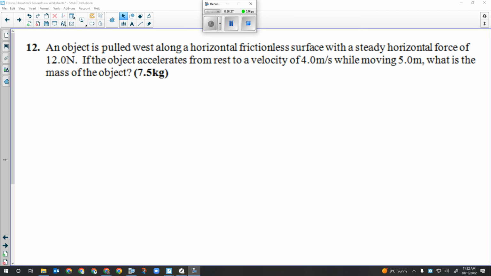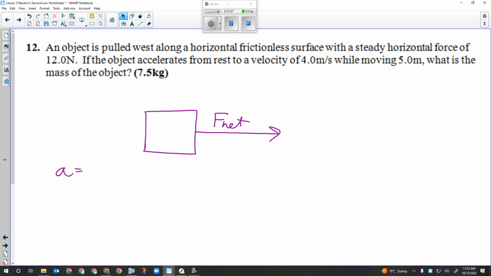On this one here, we don't even really need a free body diagram because there's only one force. It says it's a horizontal frictionless surface. So if it's horizontal, normal force and gravity cancel each other out. I don't even need to put them on there. The only force that's acting is the net force. Whatever that pushing or pulling force is, it's the net force because it's the only one. So what I've really done there is the vector sum of all forces. There's only one force. So I need to calculate the acceleration.